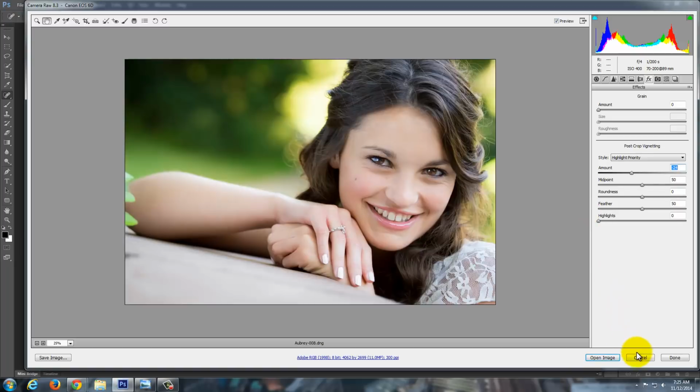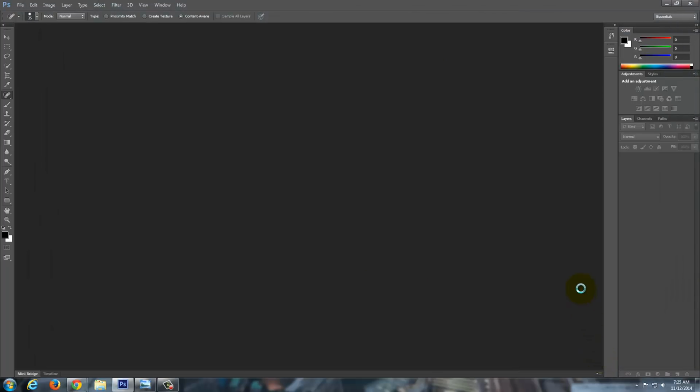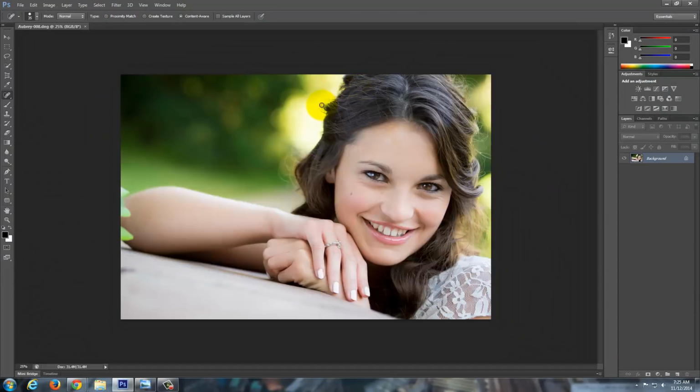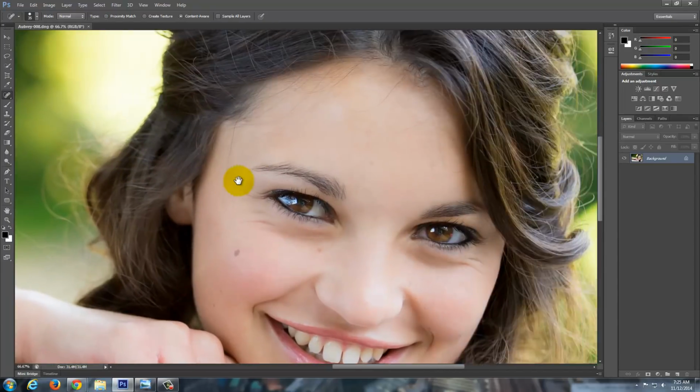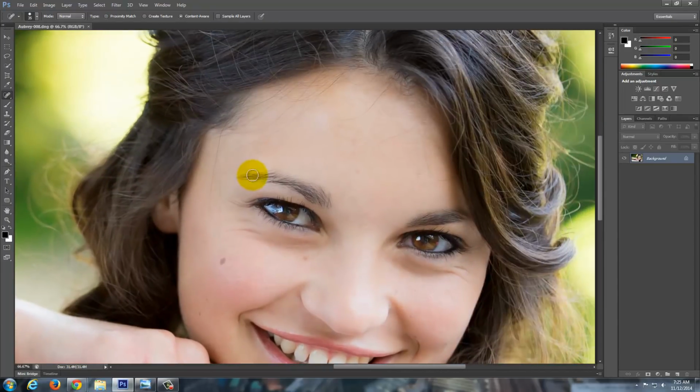Okay, looks pretty good. So now I'm going to go to open image. And now once it's in Photoshop, you could do this in Lightroom using the spot removal tool. And I could have done it just a second ago as well in raw mode that I was just in. But I'm going to do it right here instead. So here's the spot healing brush. And what I can do with that is go in here and just basically grab any hair that isn't there. Again, we're not trying to make someone look skinny or fat. We're just trying to fix little things that they wouldn't want in the photo.